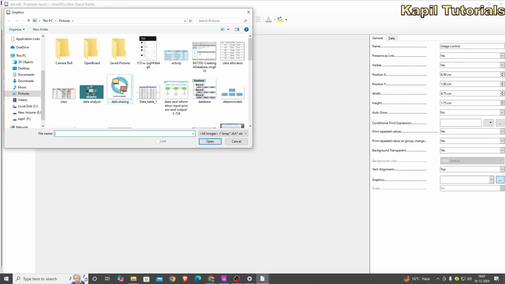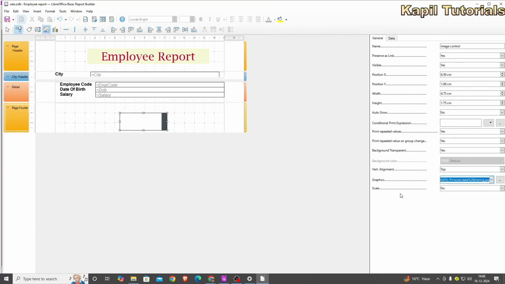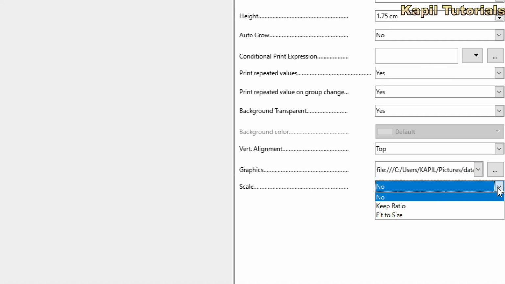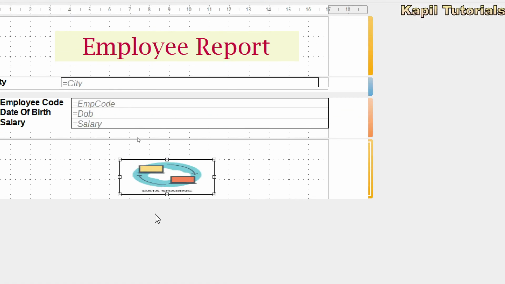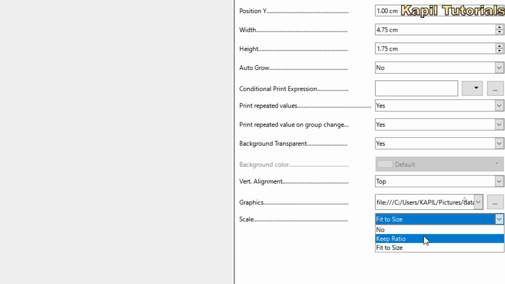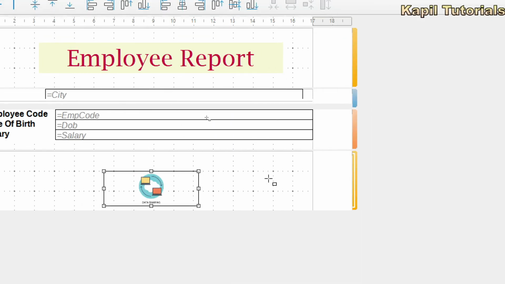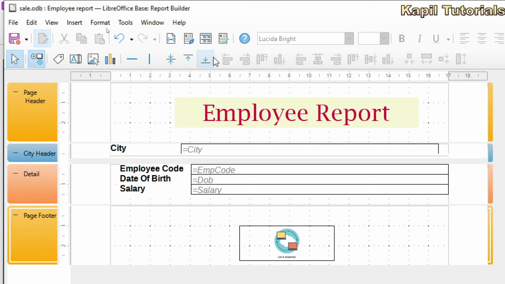Suppose this one only I'll use. And now it's not coming properly. You could see here, there is scale. So I'll right click, I'll click here, fit to size. So it's fitting. Either I can use from here, keep ratio, then also it's okay. So I hope this is clear to you how I have done this.